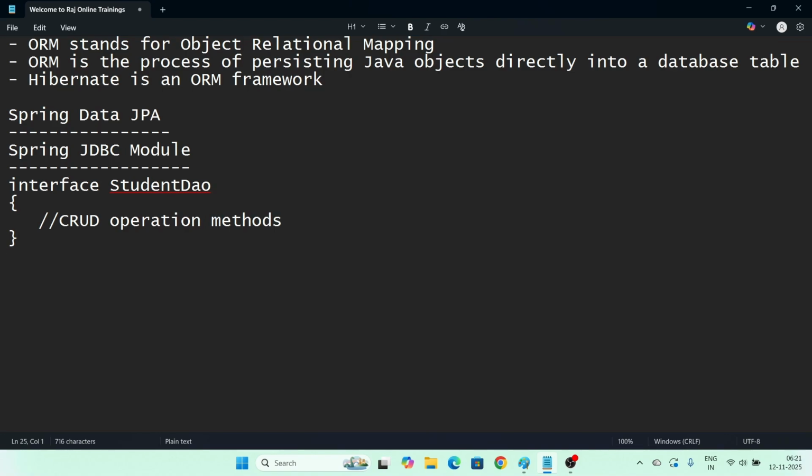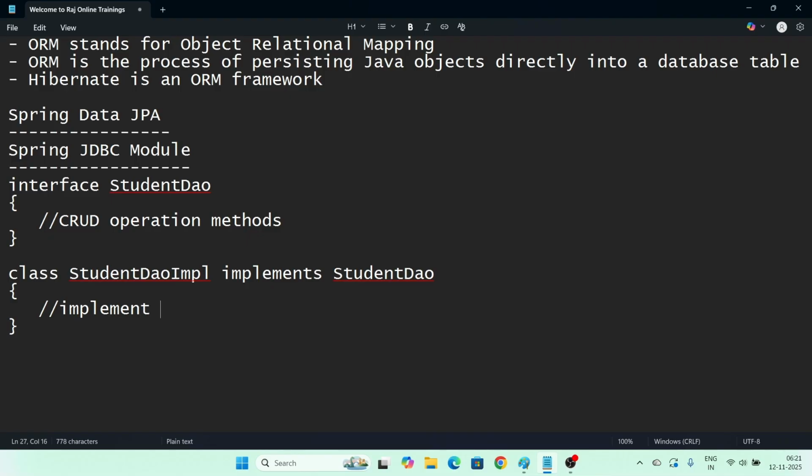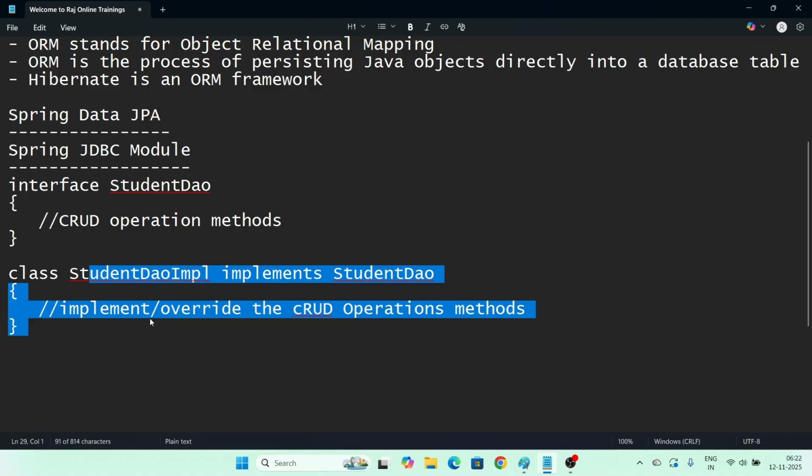Then after creating this interface, we have created a class student DAO IMPL which implements student DAO. And in this student DAO IMPL we have to implement, means override, the CRUD operation methods. So whatever methods are present in the interface student DAO, we are overriding all those methods.